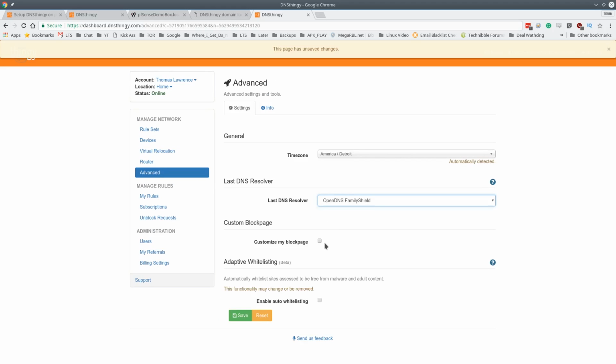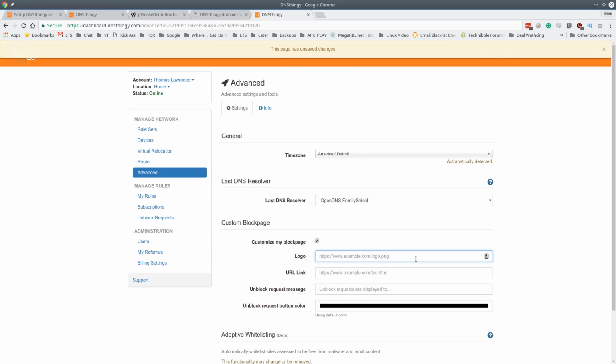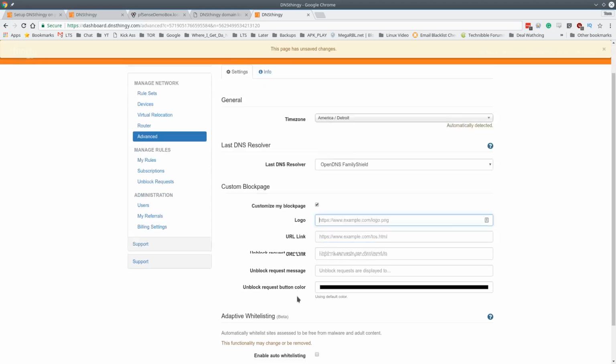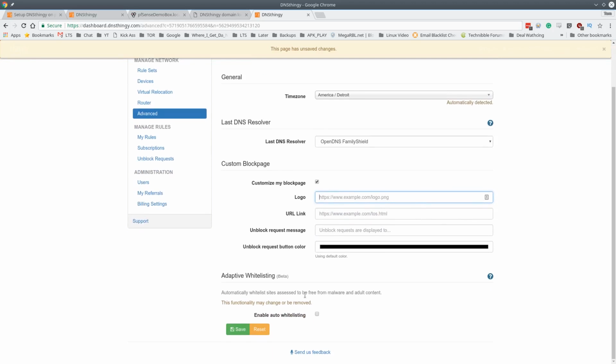So they're actually kind of supporting using OpenDNS in the back end. They also have some whitelisting options. They have an option to customize it. So if you want to add a custom page into your company or home to say, hey, talk to dad if you've seen this, or dad's watching you, or mom, you can make some fun things like that. But this is a pretty simple system.